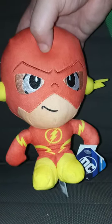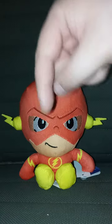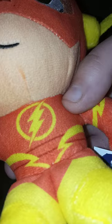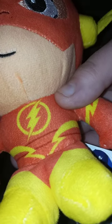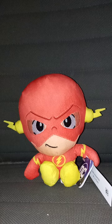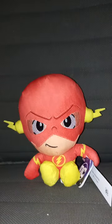Here he is. I don't know if he's doing a smirk or an angry look — let me know down in the comments below. It was really weird that they forgot to paint the circle in, like, colored in a circle. But I guess this looks like the New 52 Flash from the comics or the Grant Gustin Flash from the CW. What do you guys think? Let me know down in the comments below.